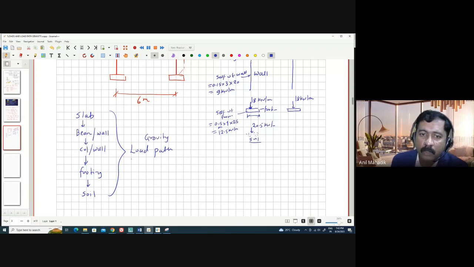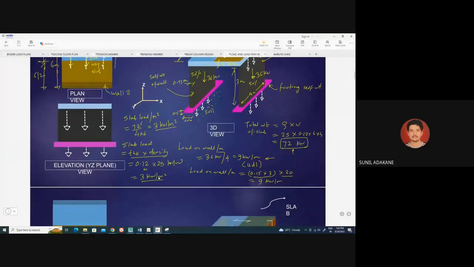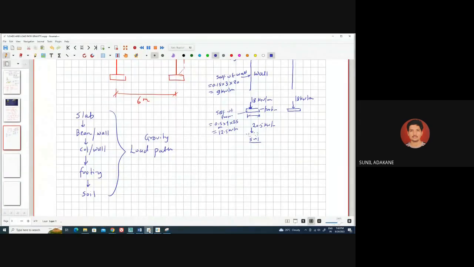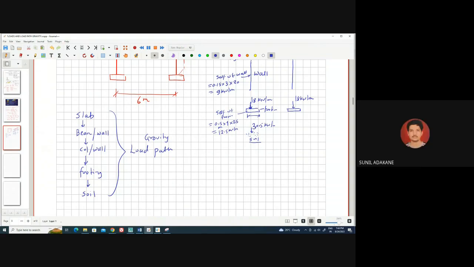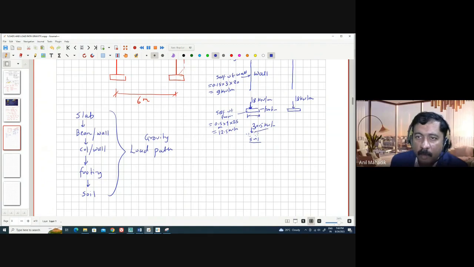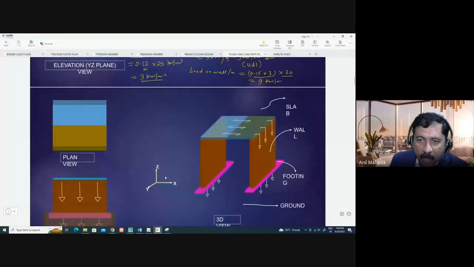So I hope you got how to calculate the loads and the general load path for this small problem. All of you got this? Sir, that addition should be 18 plus 12.5, na? 18 plus 12 is 30, not 20. 30.5, na, sir? Yes, this will be 30.5. Now this is the overall idea regarding this.